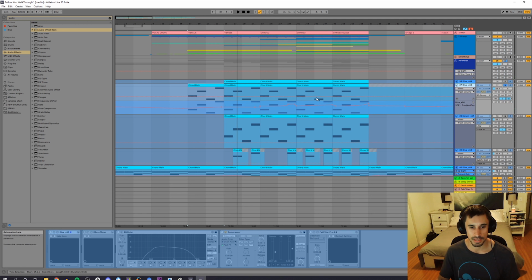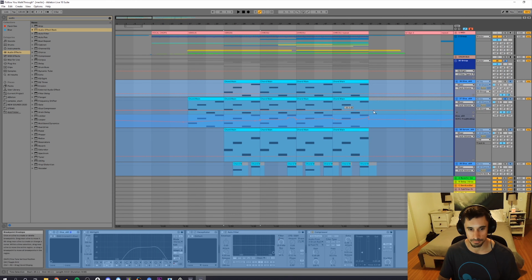So the main bass is just this sustained saw patch from Diva, and that has a little bit of saturation on it, and then what's going to join that is a couple other basses. This one's just providing a little bit of staccato on the down notes, just to provide a little bit of punch there. Pretty subtle.